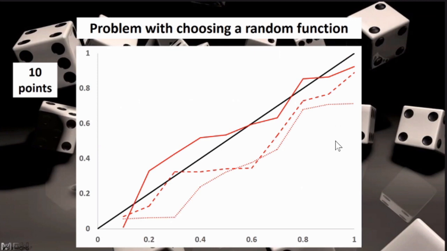What you see here is I've divided up my range from 0 to 1 into 10 points, 0.1, 0.2, 0.3, 0.4, and so on. And for each one of these points, I pick a random number, and then I arrange them so they're monotonic, and then I get one of these random curves. And just to show you where y equals x is, that's the black line. Okay, so now I have 3 random functions. Each one of these could be a density, and I'll normalize it to get the right mass and so on.